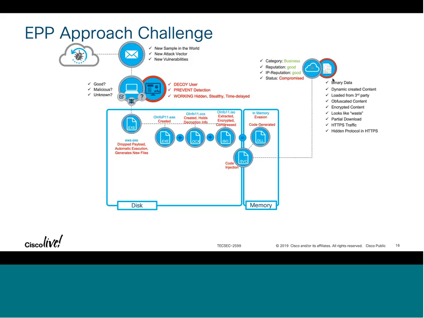By the end of the day, the problem here often is that you see the category business, the reputation is good, the IP reputation is good, but the status of the website is compromised. It's always a problem. What happens now is the code is downloaded here. So we have a second code injection, and then we have the infection on our endpoint.